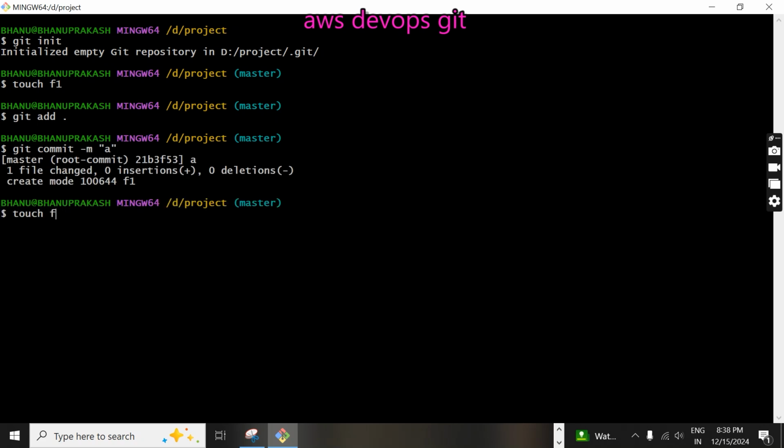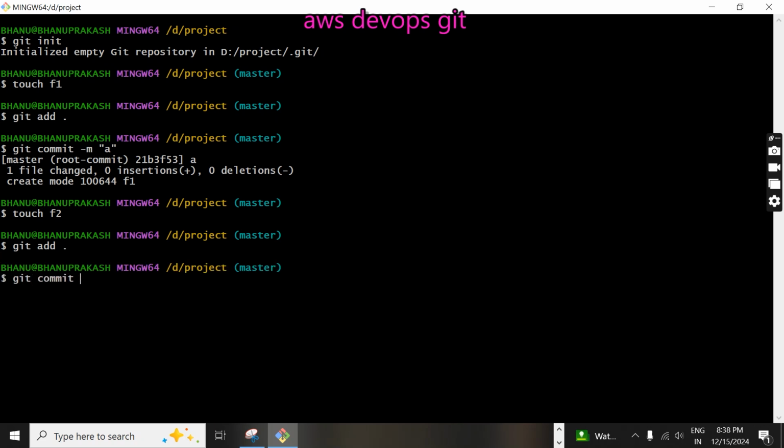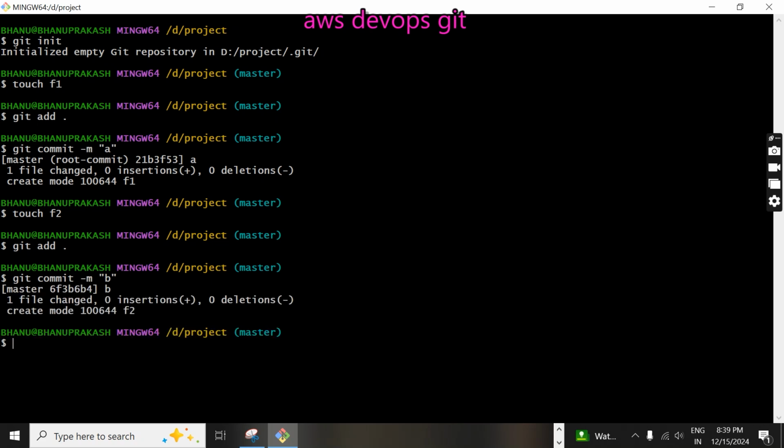One more file I am creating. touch f2, git add ., git commit -m, and this is b commit. Now I am going to create one branch. The branch name is test. git checkout test. I will create two files here.